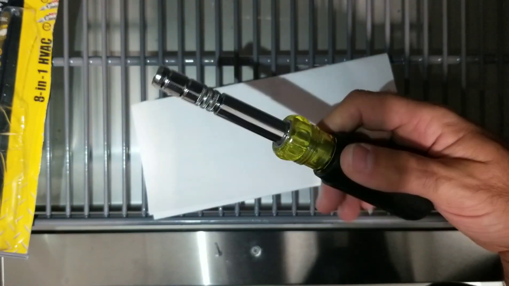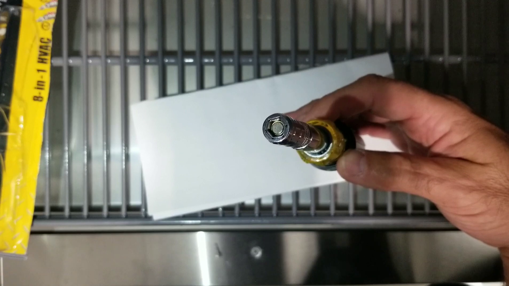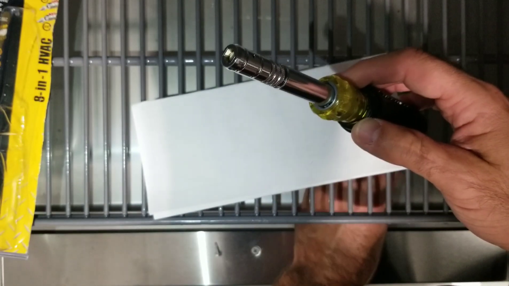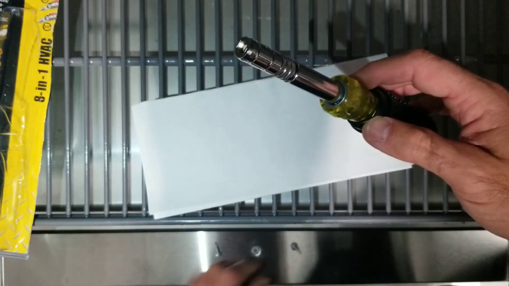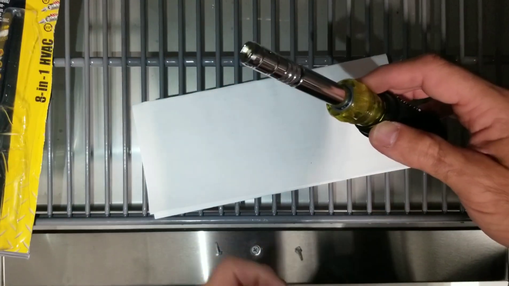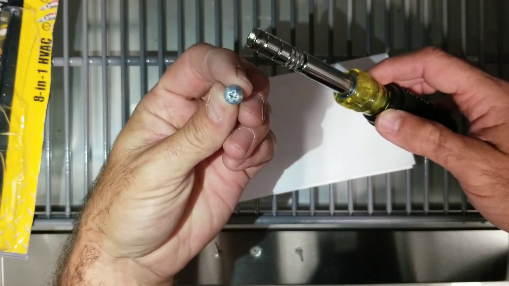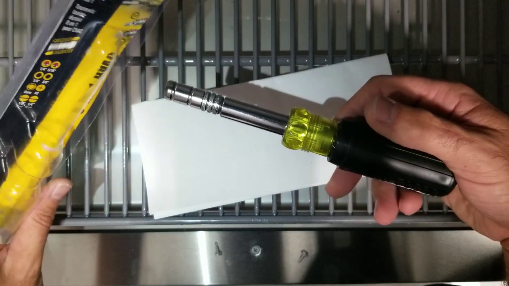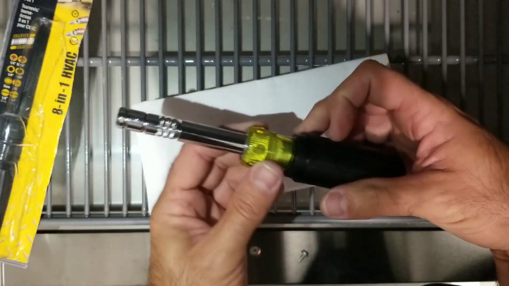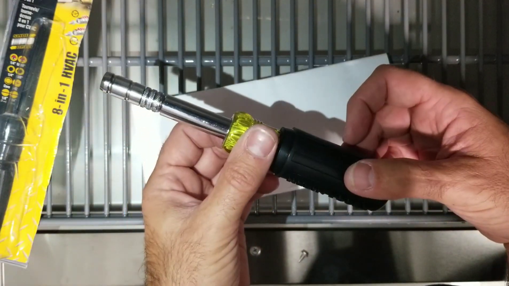So, that's the Klein 8-in-1. I'm going to use this to put this thing back together because I have both quarter-inch screws, and I also have Phillips as well. True Tech Tools sent this out to me to try out, and this is going in my bag. I love it.